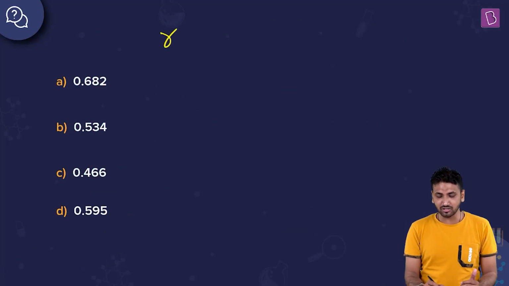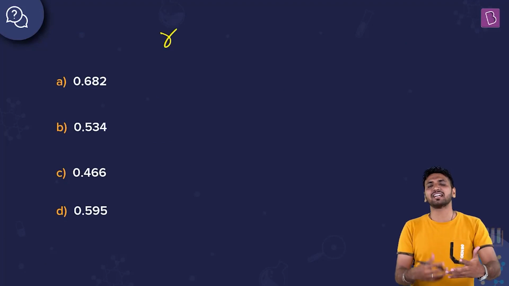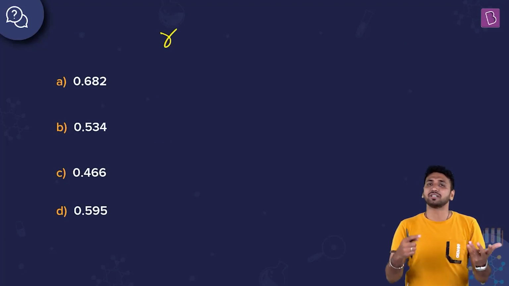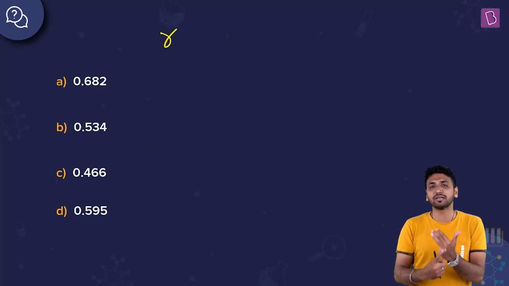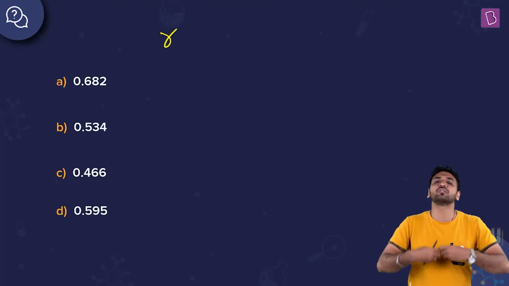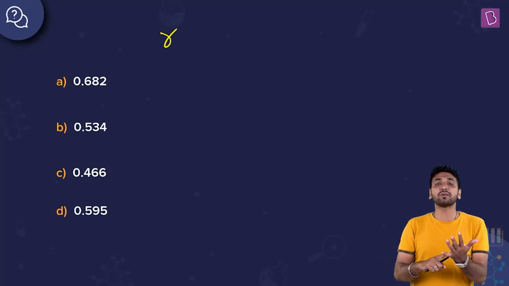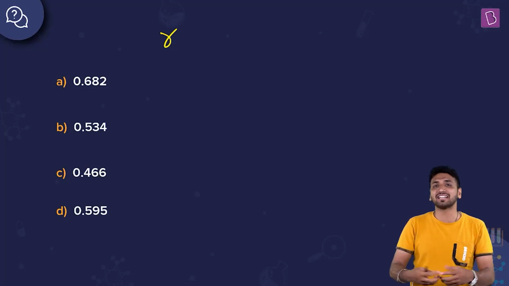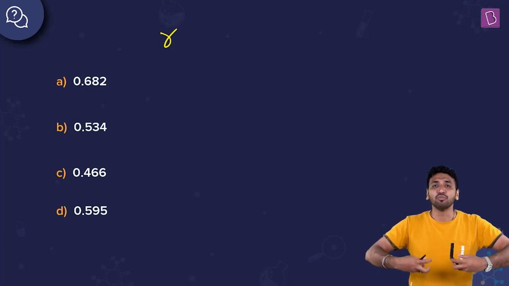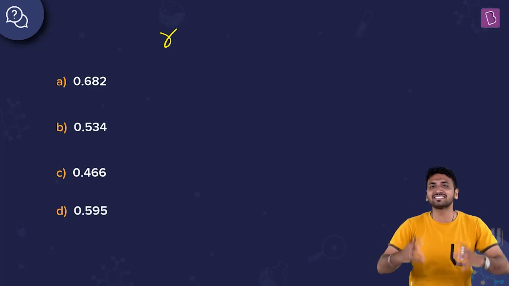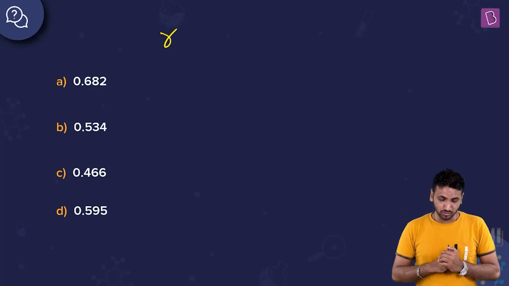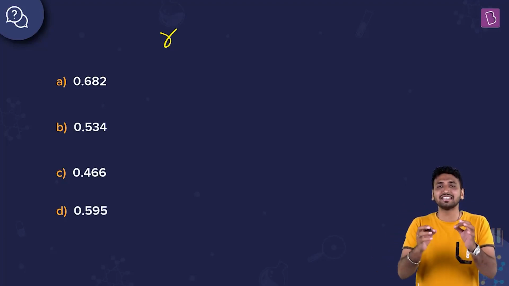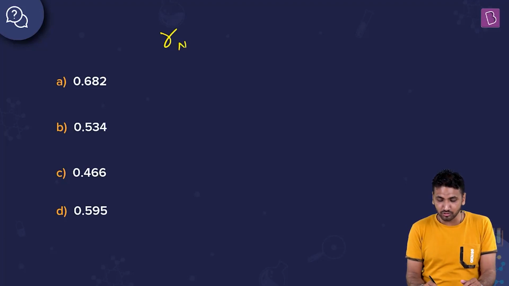So the rate of diffusion of a gas, that depends on the area of cross section, but that is same in this case. It depends on the temperature. It is not talked about, so we are going to assume it to be same. It also depends upon the time of travel. That is obviously same. Why? Because both the gases will be released at the same time, right? So the rate in this case is going to depend only on the molar mass.